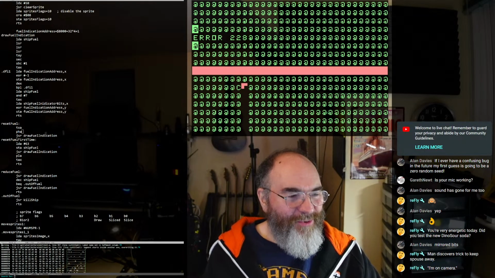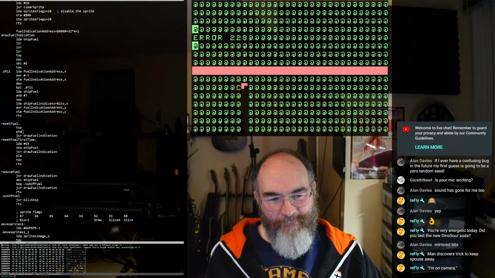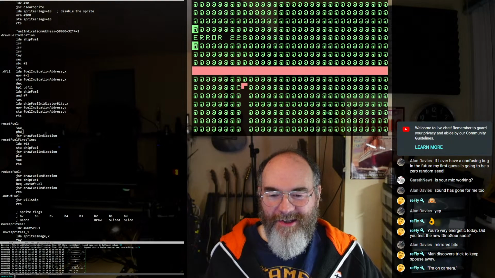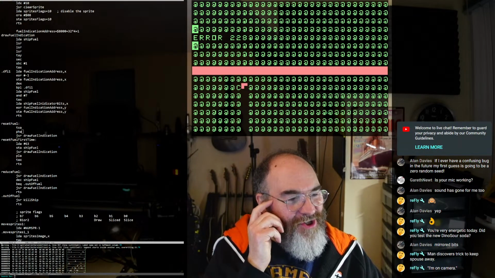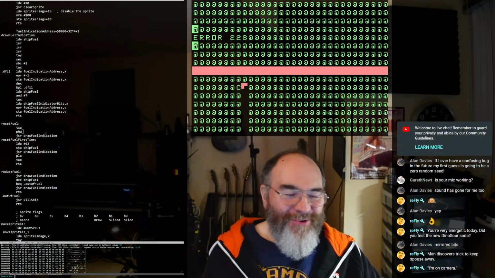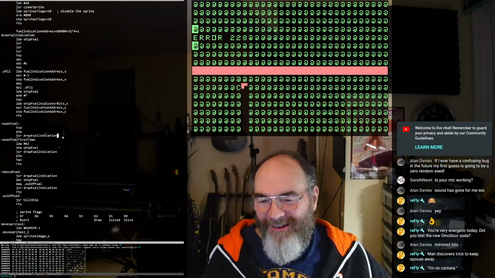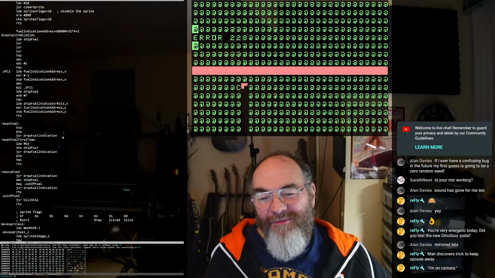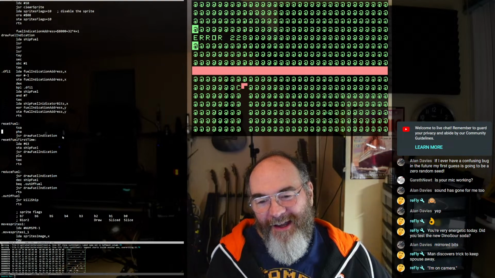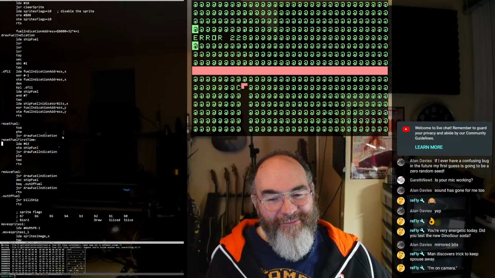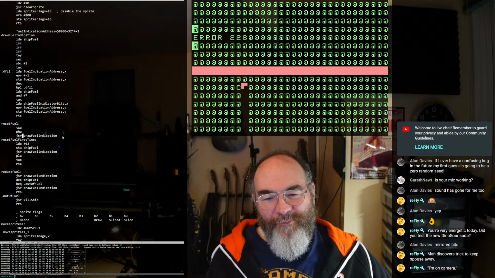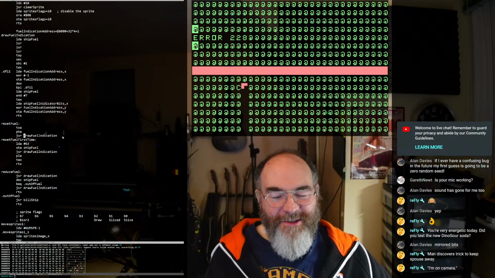This is an actual genuine crash. And I know immediately what it is, and it shows you the danger of having multiple entry points. You see, reset fuel and reset fuel first time. That's the problem.